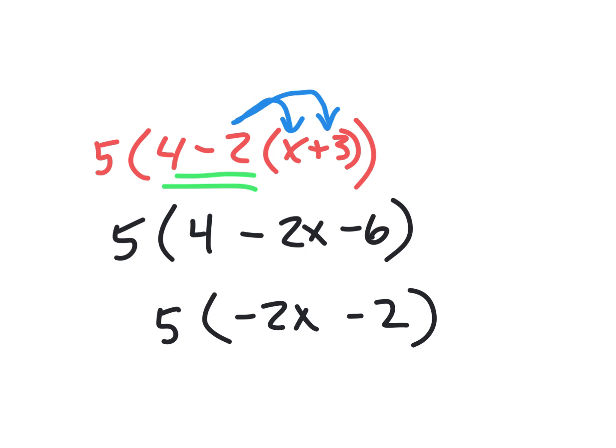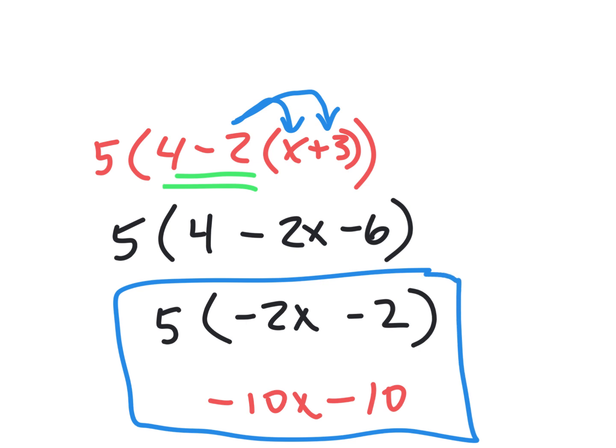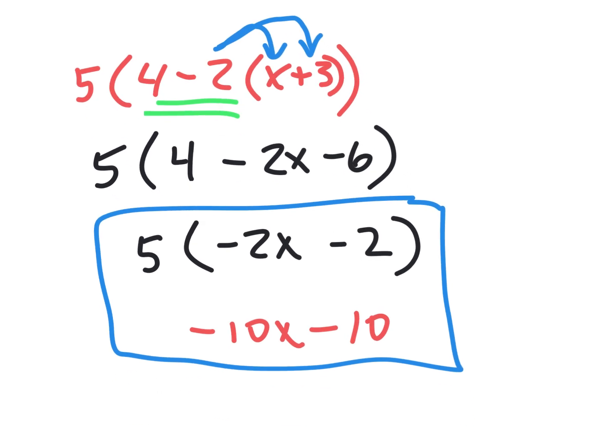Okay. And then I'm going to multiply it out. I get negative 10x minus 10. I would also have accepted that, because if you can factor it, you should. And I would have also accepted 10 being factored out. Actually, it really should have negative 10 and then x plus 1. That'd be a good answer too.